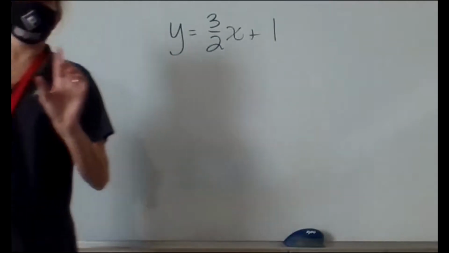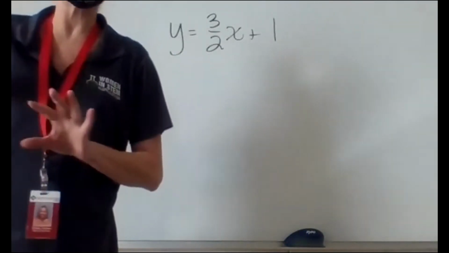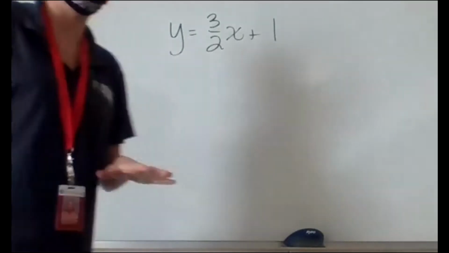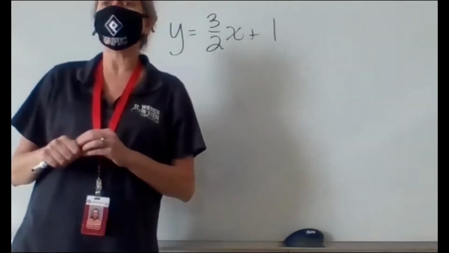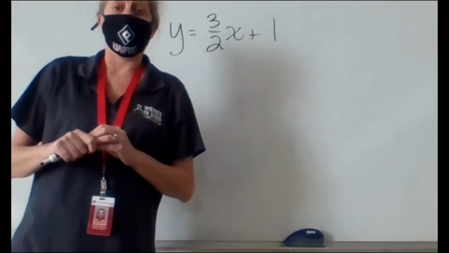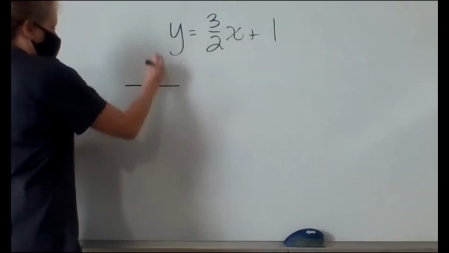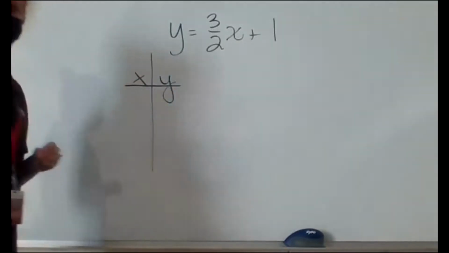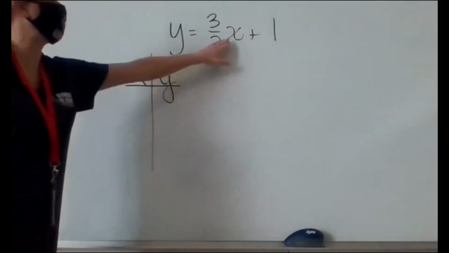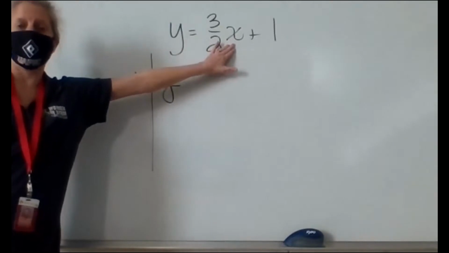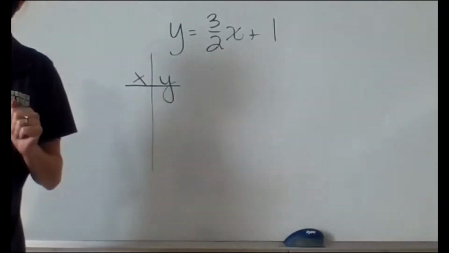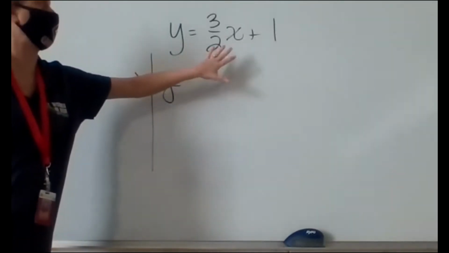Now let me show you what you would have to do if you didn't have a calculator, and then we're going to do the rest of them in the calculator. Just to show you what the calculator is doing for you, we spent a lot of money on this calculator, so we're going to use it. Drawing this out, you would have to make an XY chart. You can choose any numbers you want to plug in for x. It only takes 2 points to graph this one, since it's a straight line, but I'm going to come up with probably 3 points.